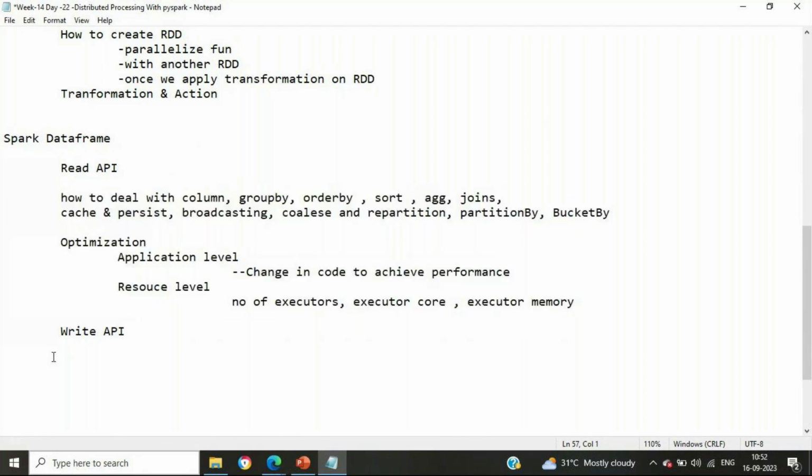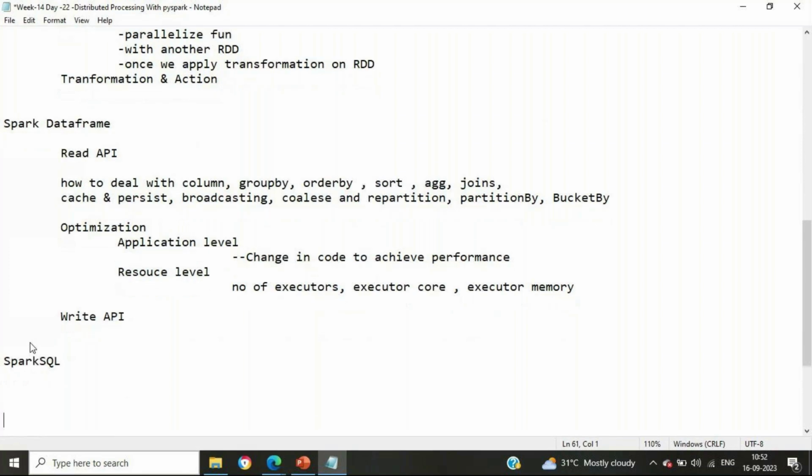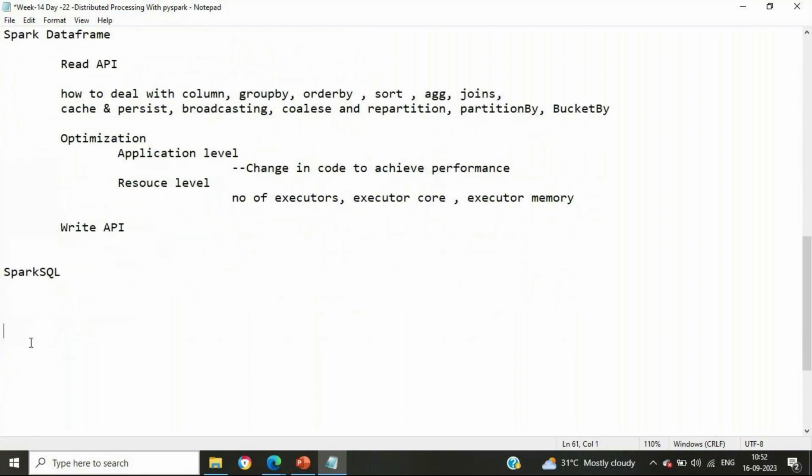Another thing we have covered is Spark SQL. With respect to Spark SQL, we create a temp view on a data frame, and then we process based on SQL queries.